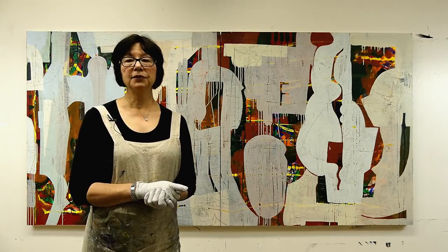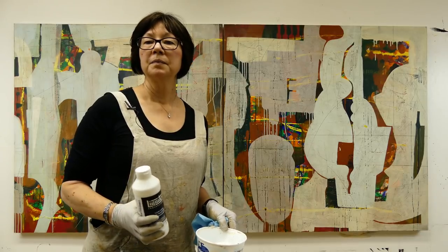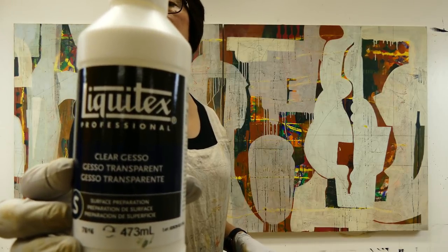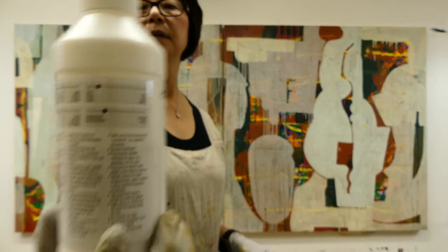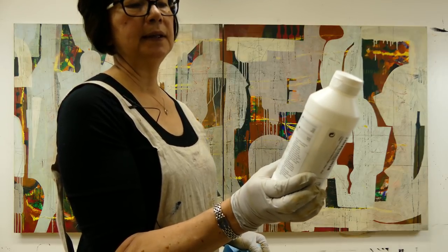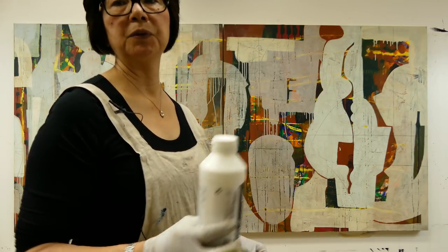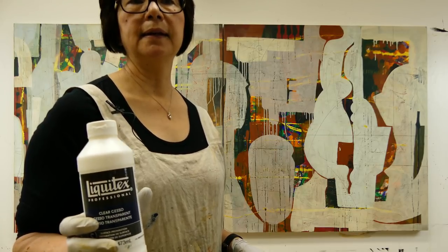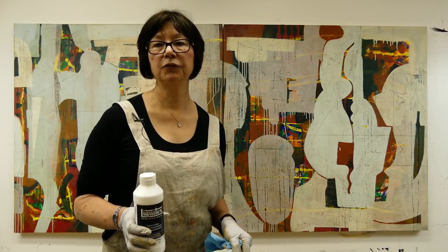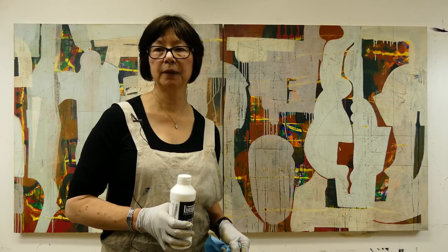So the product that I'm going to use is Liquitex Clear Gesso over this entire panel, which has just been sanded. Here is the product that I'm going to use. It's Liquitex Clear Gesso. And like it says, it's going to dry clear. This particular product just says that it's more fluid than thick, more transparent than opaque, more matte than gloss. And it's used more as a preparation application rather than a finish. So you wouldn't want to use this as a finishing coat. It's meant to be, again, that membrane between your acrylic and your oil painting, your cold wax and oil painting. So my idea is to treat the painting with this now, let it dry, and then it'll be a good surface for me to continue on with the oil and cold wax.